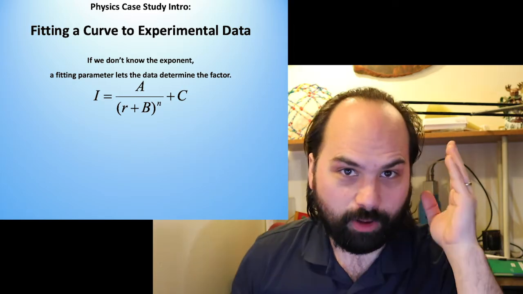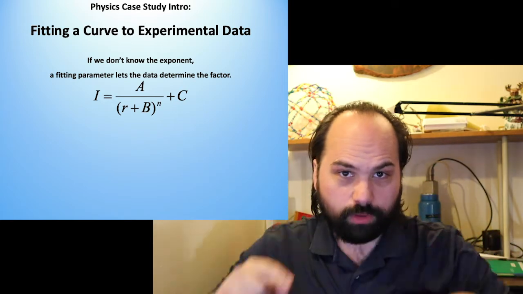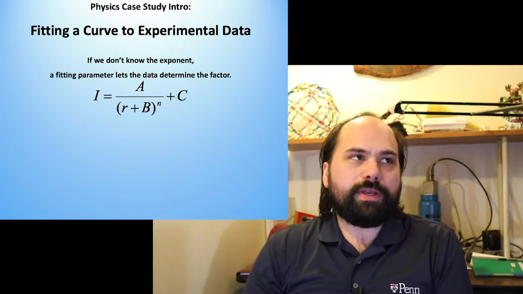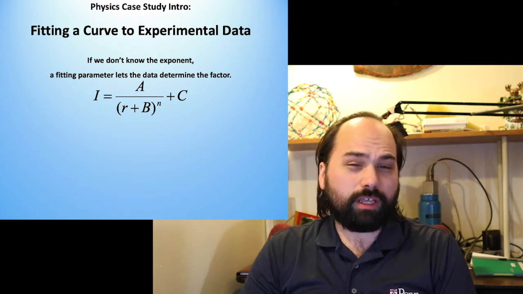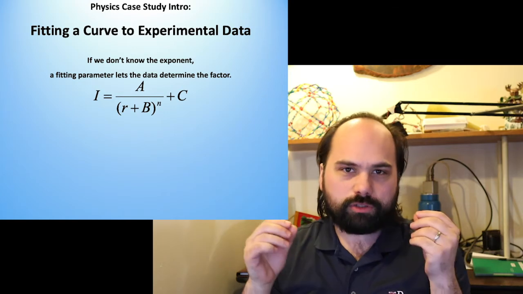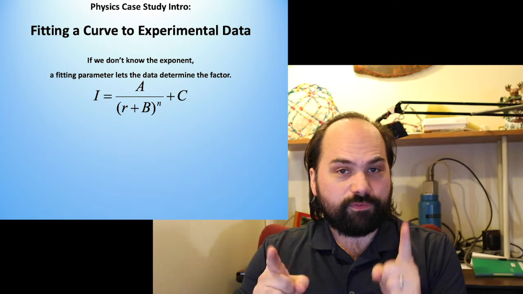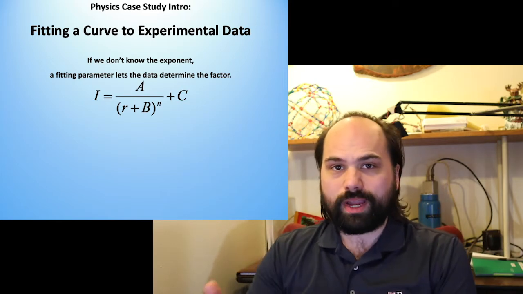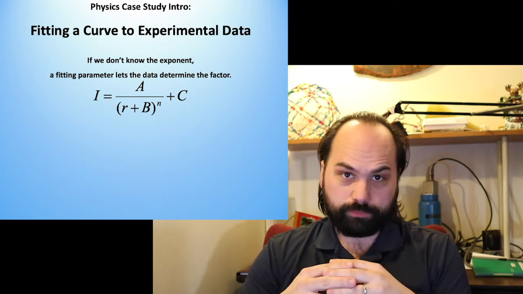And if you don't believe me about why the computer would be bad at fitting an exponent, here you go. In your brain right now, picture an x squared, right? That parabola. Yeah. Now picture an x to the 4th, an x to the 6th, an x to the 8th. Can you tell the difference between those curves? Neither can the computer. So we don't let a computer choose an exponent. What a computer is very, very good at is choosing a slope. So we can rearrange our equation so that our computer is choosing a slope.